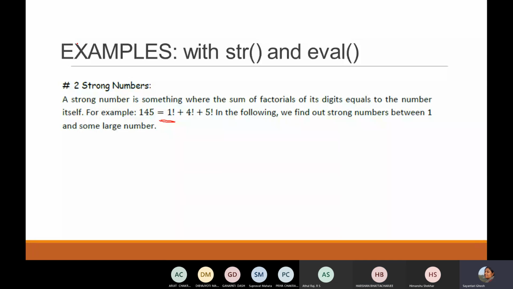Yes, ma'am. Okay. So what will be the algorithm? Who is going to tell me what the algorithm for this will be? How many loops and how many conditions do I need? Think about it. Take 1 minute. Think about it and tell me. Ma'am, 2 for loops. 2 for loops. Very good. And 1 condition, right?